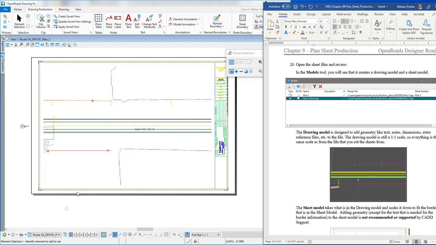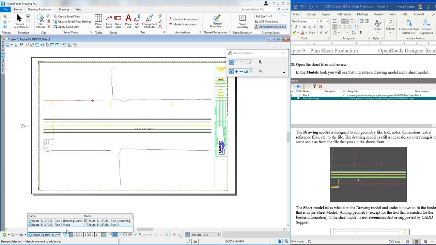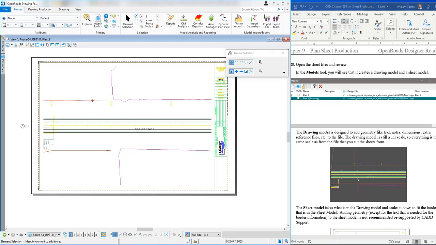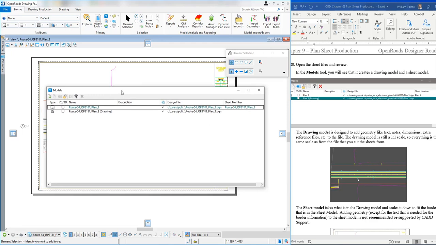But the next thing you want to look at once you've opened up the plan sheet file is the drawing view. To do that, I do it from the models down below. I've got this tool parked on the bottom left, or you can come up to your Home tab and open up the models tool and see these models that have been created.